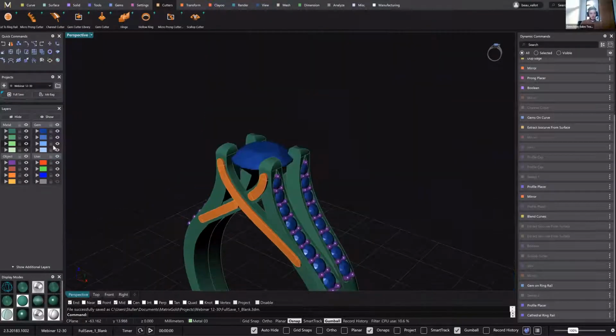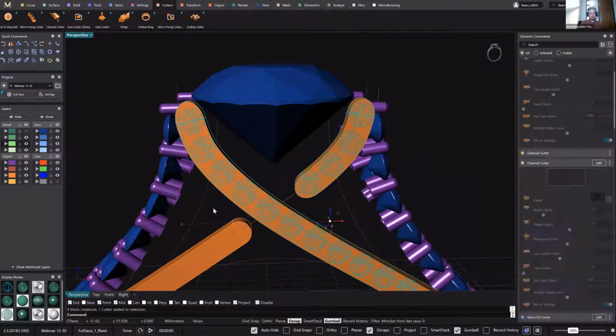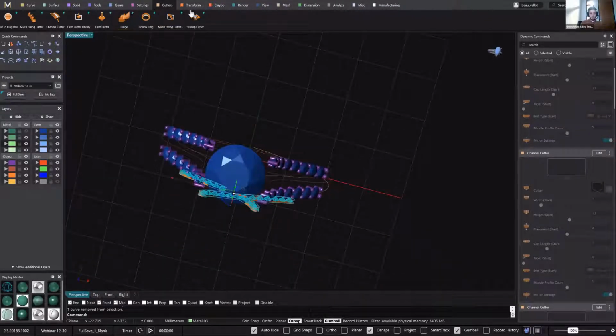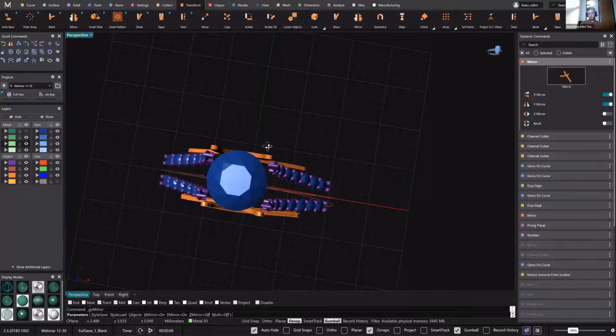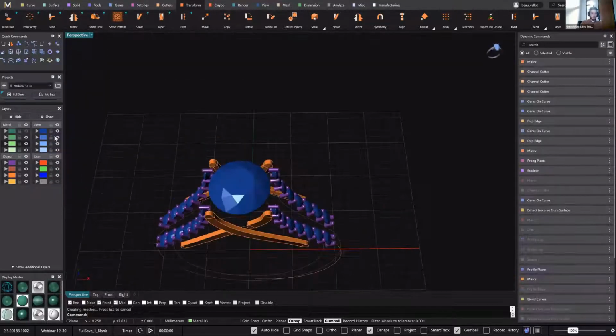And then I can hide my green. Let's select this, this, this without that. And let's do a rotate mirror. So transform, mirror. There we go. Right click.